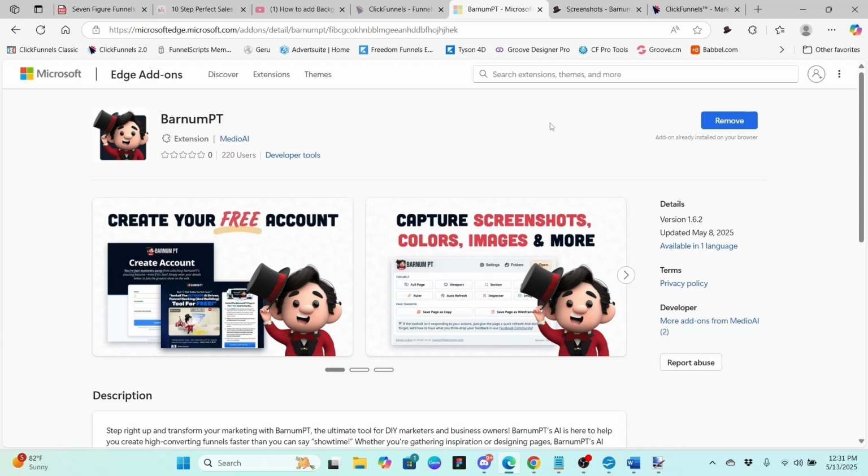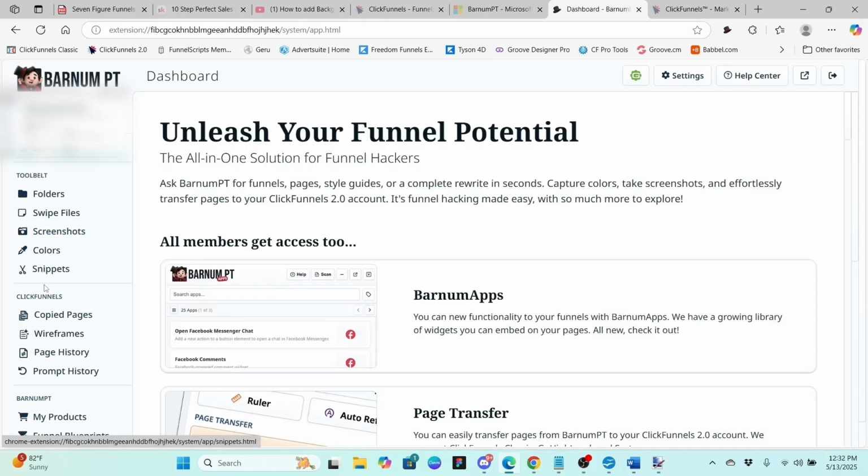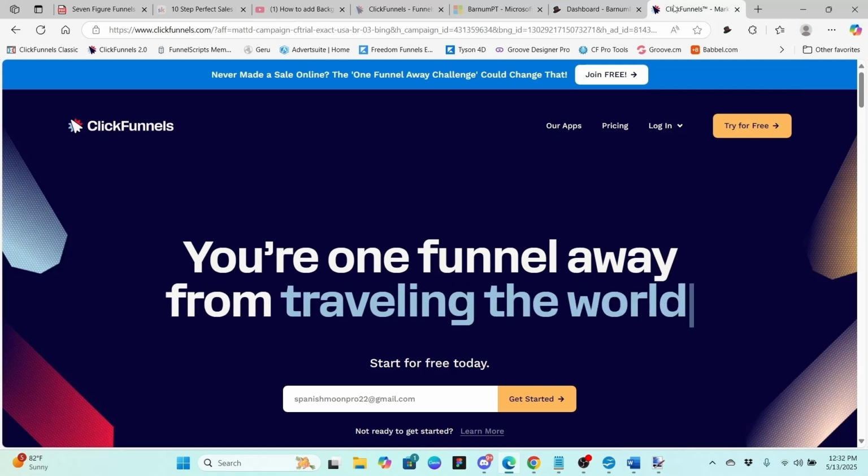First off, you just install it like you would any extension. I'll go ahead and include the extension links for both Microsoft Edge and Google Chrome. We're just going to be looking at what's called the Toolbelt today. When you install Barnum PT, in order to use it, you need to create an account, which is free. The reason you need an account is that it has a dashboard in which it's going to save things. It's also going to give you access to the things you save through that dashboard, so you'll need to create a login.